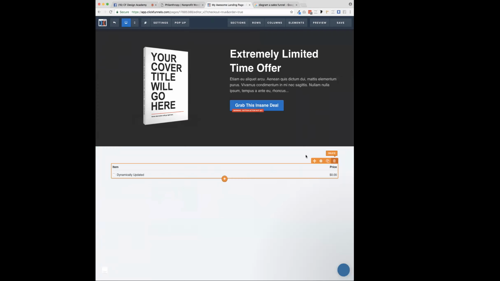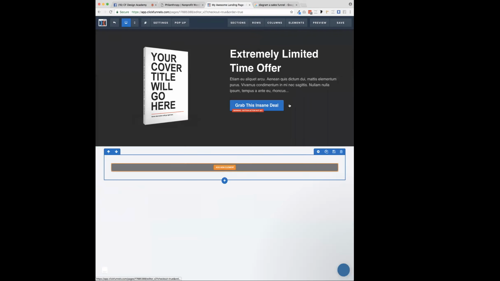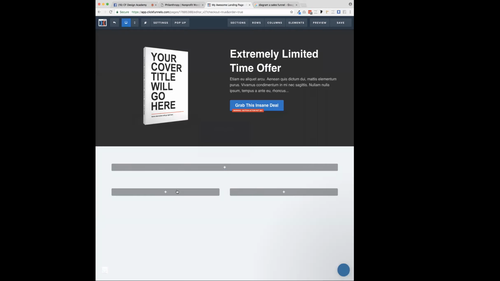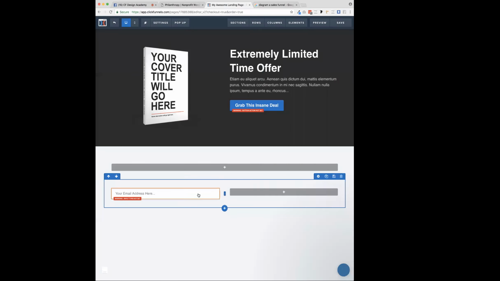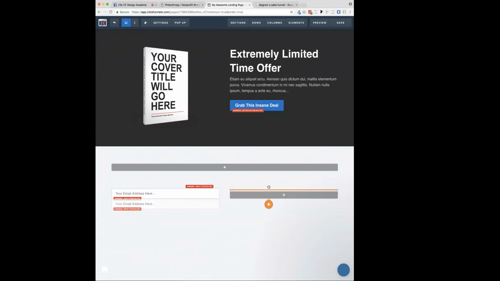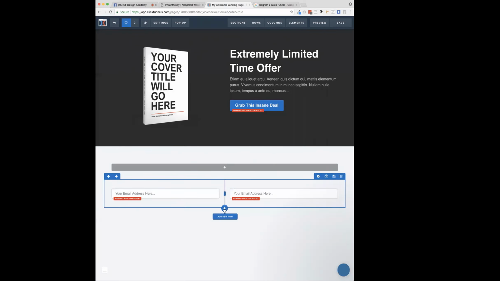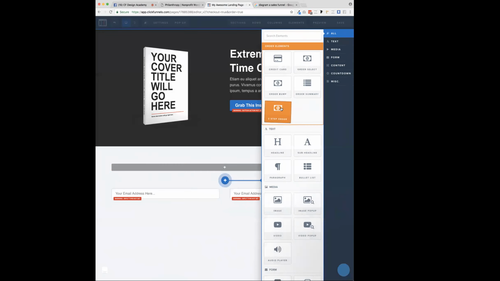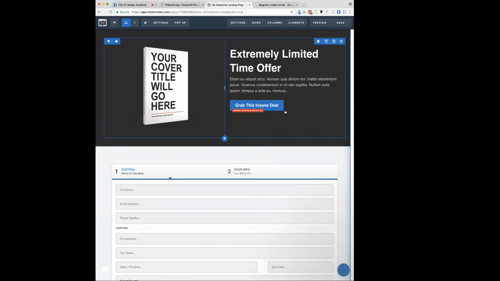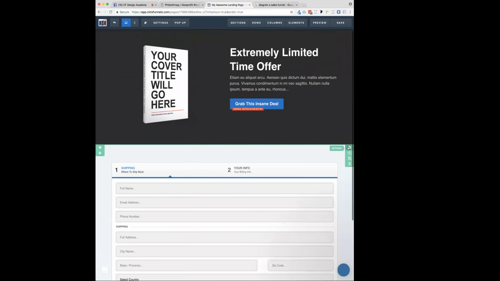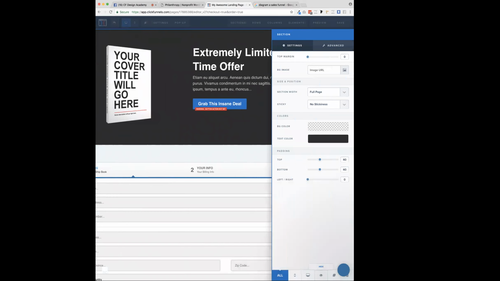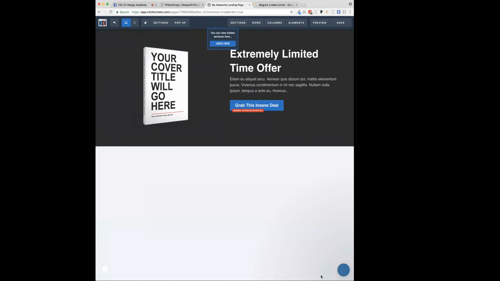But you could put your input forms. Actually, let's just make this a 2-column here. So you could put your input here, and you can gather all the data that you want right here. You'd build out your entire order form just like you would have to do it from scratch, or you could use something simple like this, a 2-step order form. Then you can come here and hide this. Down here, you can hit the hide button like this, and then you can save it.